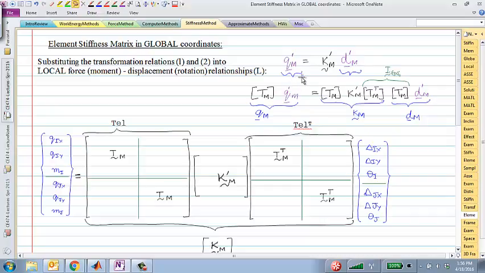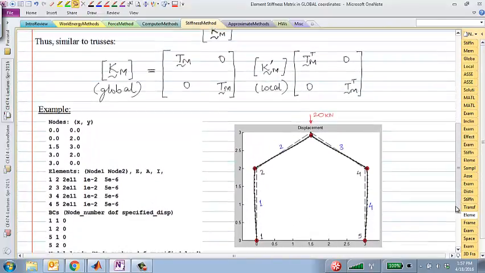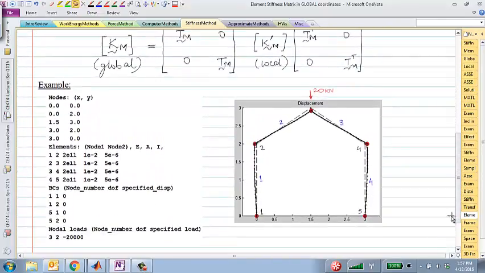Okay, and this procedure of pre-multiplying with Tm allows us to create the force displacement relationship for a frame element in the global coordinates. So remember, we were in the local coordinates for a frame element. If I have all frame elements in some local coordinates, I cannot add them. I need to convert all of them to global coordinates before I can add them. So this transformation matrix is basically what converts that to global. And once it is in global, I can add them or assemble them as we've already been doing for truss element problems and beam element problems.